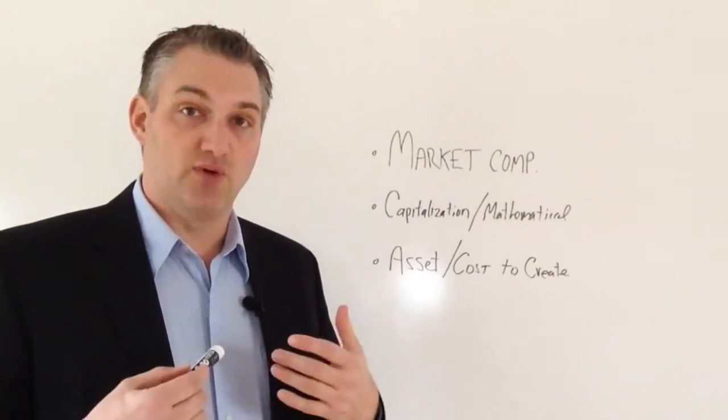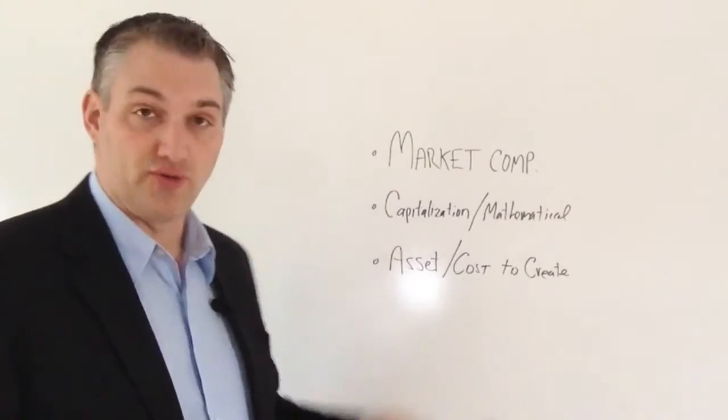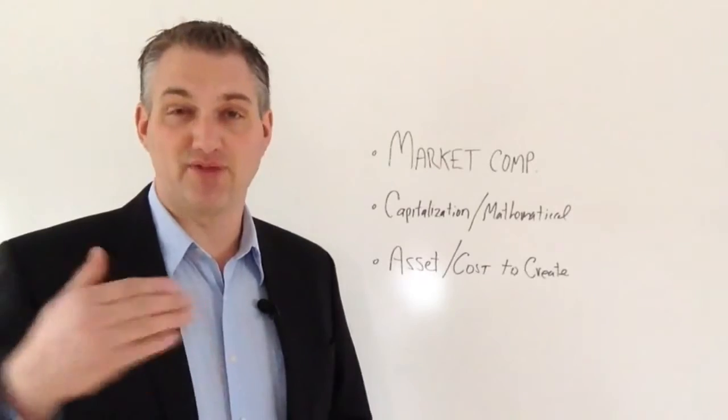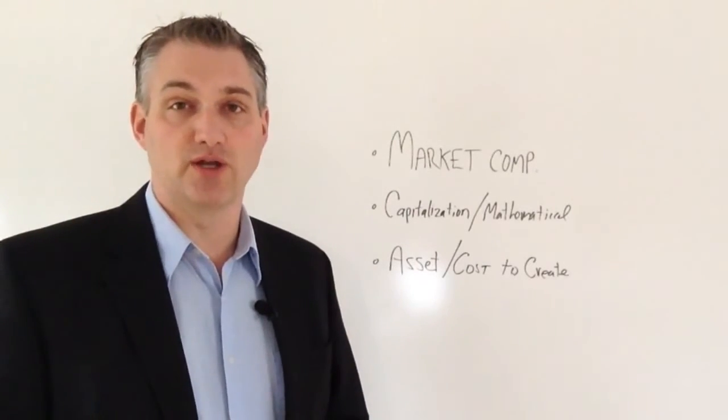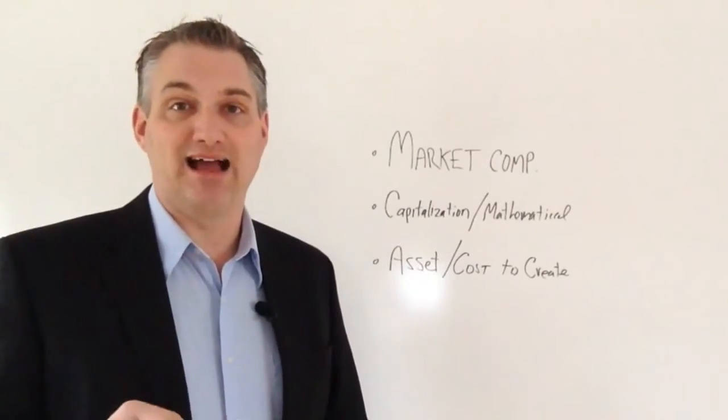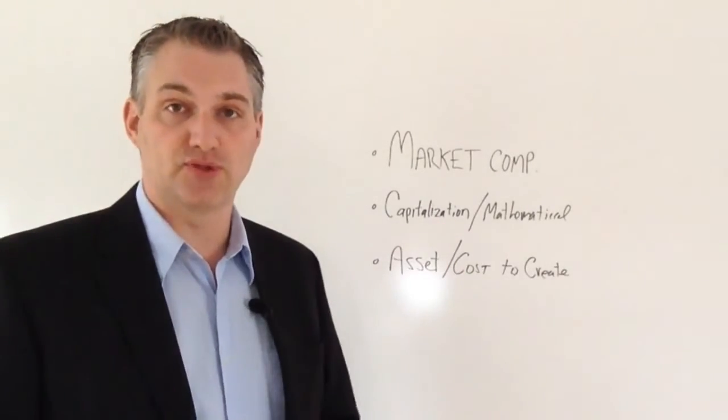Now, when I evaluate businesses, I actually try to employ all three groups of methods. There's 13 specific methodologies that I use when I'm doing an evaluation, and I don't employ all of them in every case, but I try to have at least one from each of these three groups.